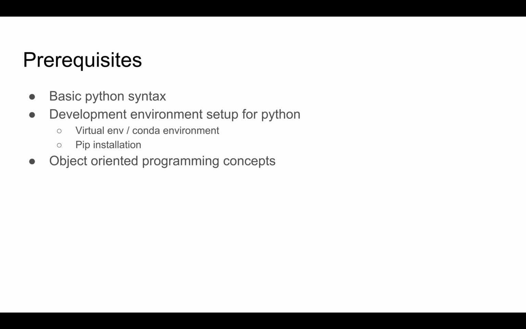First is basic knowledge about Python syntax and how to implement various programming constructs like functions, for loops, etc. in Python. Secondly, you must be able to set up your own development environment, which in this case is setting up your virtual or Conda environment. Installing different versions of Python packages through pip and conda will come in really handy throughout the course. This can be referenced easily through online resources. Lastly, basic knowledge of object-oriented programming concepts like classes, member functions, variables, etc. If you seem fairly confident about your skills in these aspects, you can move on to what to expect from this recitation.